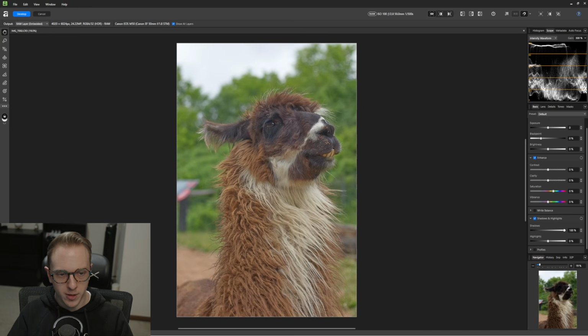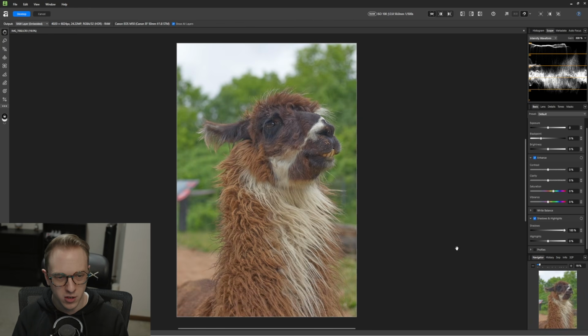And we still have the weird luminosity issues that we've seen since version 1, where if I take the shadows and I bump them all the way up, it just kind of makes the image look a little washed out. I don't know if it's just the way it handles color or luminosity or something, but I've never liked the way that the Develop persona handles luminosity, which makes me sad, because if I were to do the same thing I did here inside of Capture One or even like On One, I think the photo would still look fine. I don't think it would look washed out.